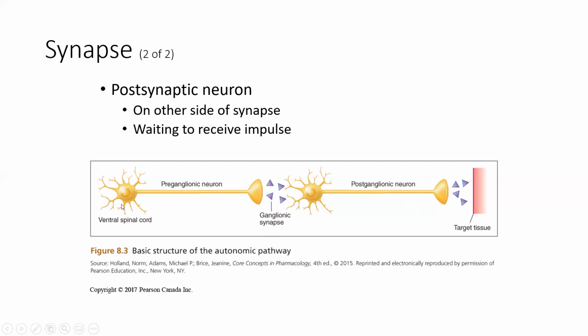This is the spinal cord. Let's say the signal is coming from one side, that is the spinal cord. It is coming inside, going to the preganglionic neuron. The signal goes to the synapse, then to the next neuron, and then into the axon, and it goes to the target tissue. And that's how the impulse is moving.